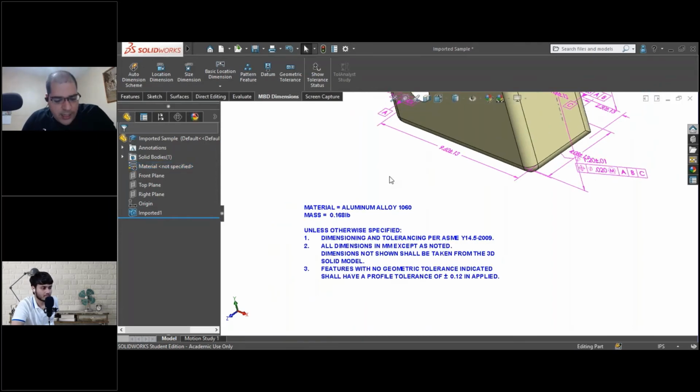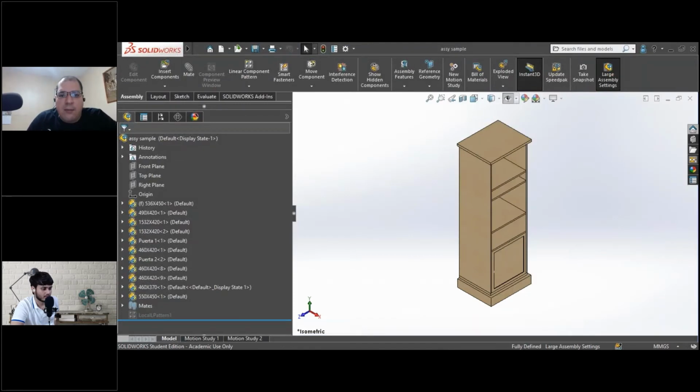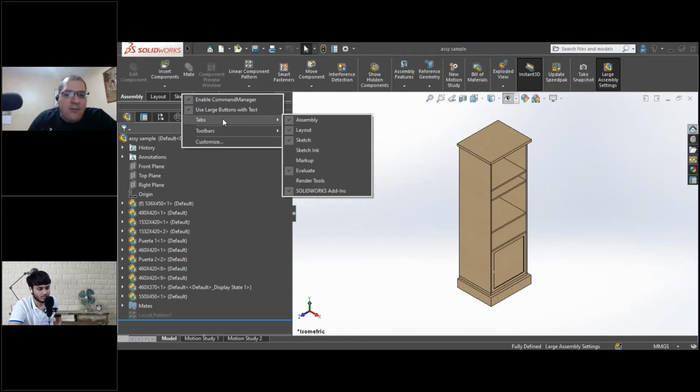And okay, covering this, I'm going to move to the assemblies. The thing about MBD for SolidWorks in assemblies is that if you look for it there, you won't find any tab for the MBD.